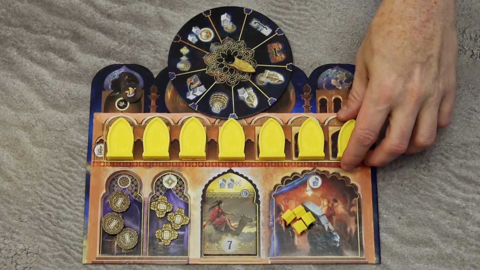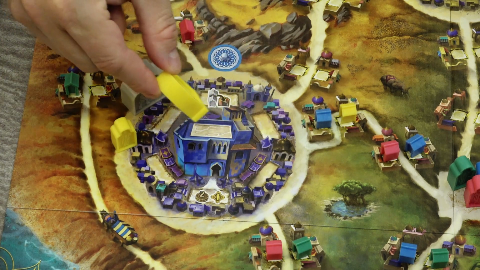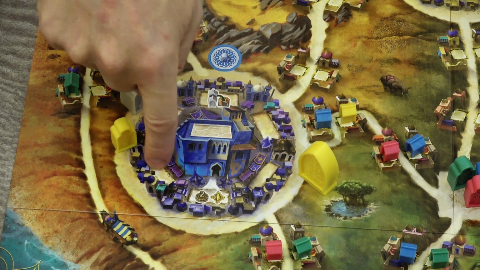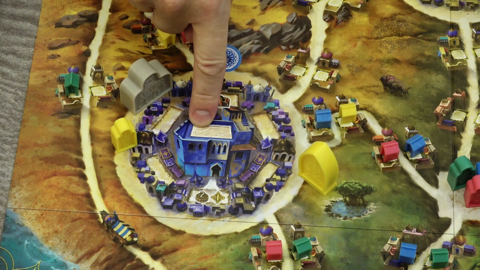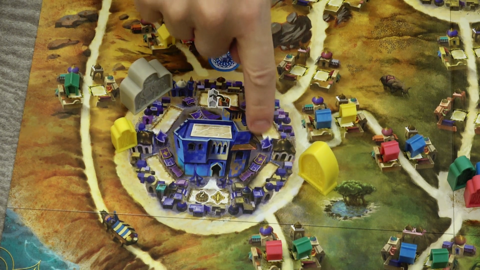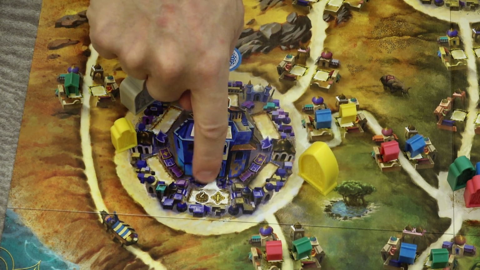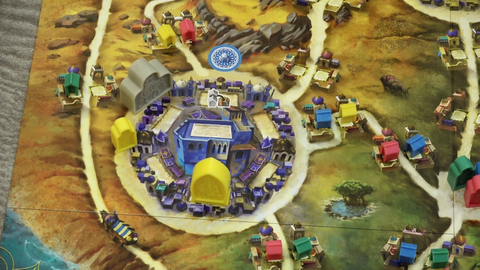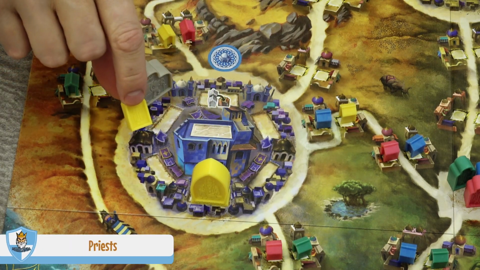Then take a statue from your player board and place it in any empty space in the city. There is 1 central space and these 6 external spaces. The central space is worth 3 worship points, which are scored in phase 4. External spaces are worth 2 worship points, and these 2 spaces have a special bonus. When you place your statue on these spaces, take that bonus immediately. Remember, to build a statue in a city, you must have your priest in that city.